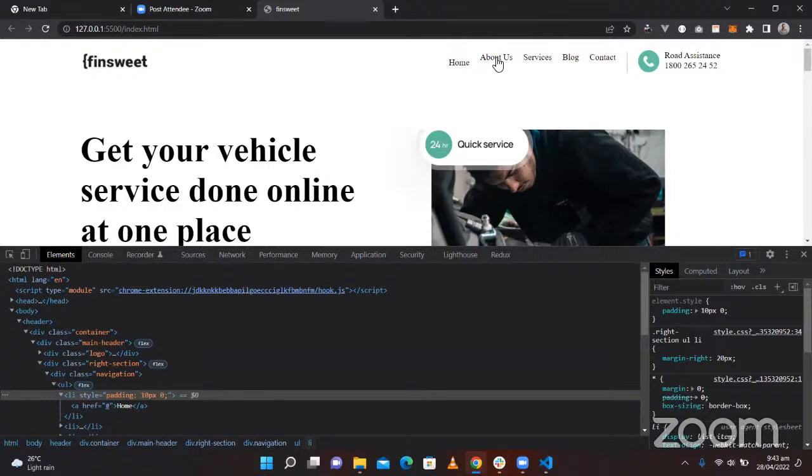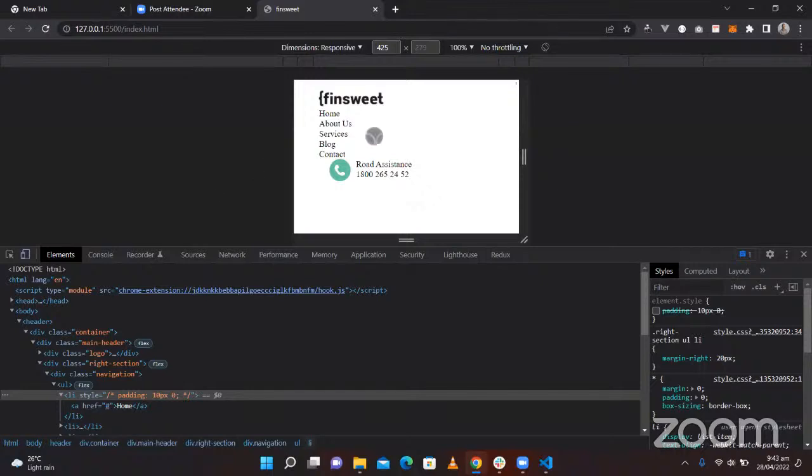Why this is here is because of this padding. I've not yet removed this. So if I just do this nicely, you see everything lines up well. So what we want to achieve now is for our list items to have some space between each of them, so we want to increase the padding. So we're just going to target the LI. So right section UL LI. So I copy that.